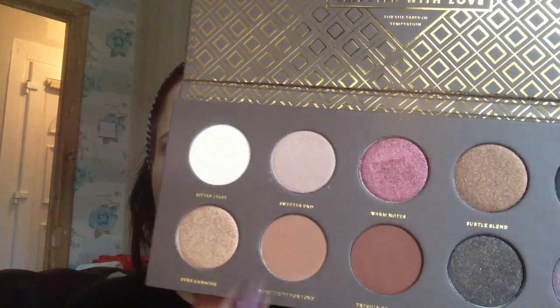Okay, and then on my lid, I'm actually going to use my finger for this, and I'm going to go in with Sweeter End, which is this colour, Ratchet Nail. You could go for pure ganache on this if you wanted a goldy look. Should we do that? I'll tell you what we'll do, Bitter Start. Did I call it Bittersweet earlier? Got a feeling I called it Bittersweet earlier. We'll go in with Bitter Start right in the corner.